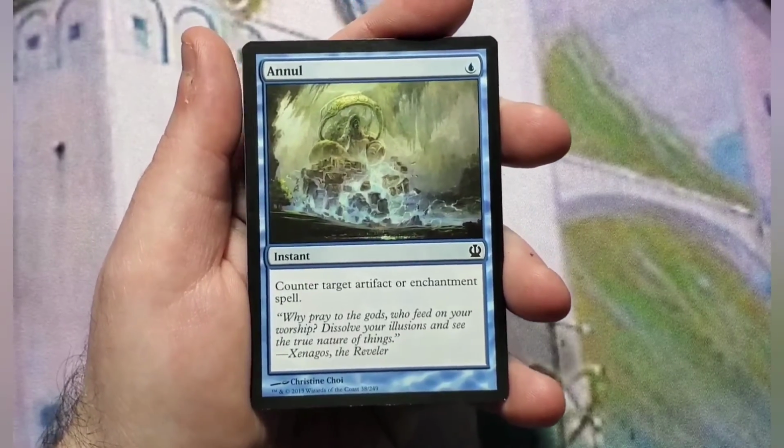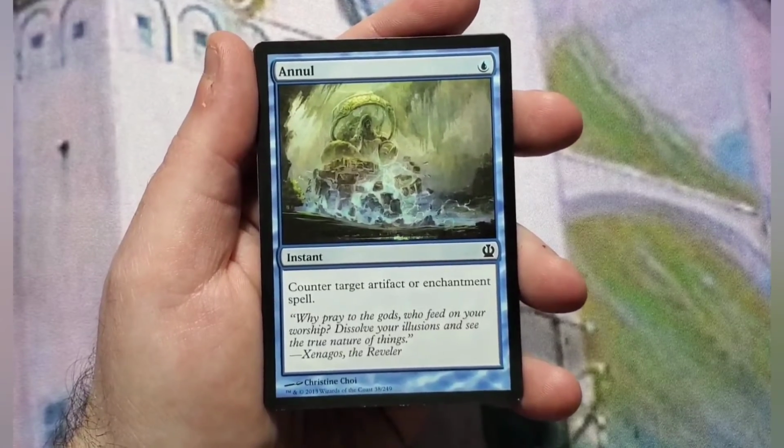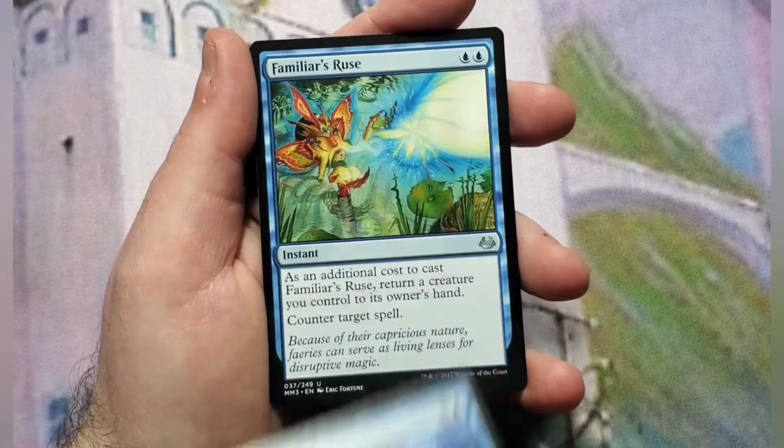And then the blue stuff is going to be counter magic, because that's blue's form of removal for sure. Bouncing things isn't really removal, it's just temporary removal. This is permanent removal. So Annul is first. 1 to cast, it counters an artifact or enchantment spell. Negate counters a non-creature spell.